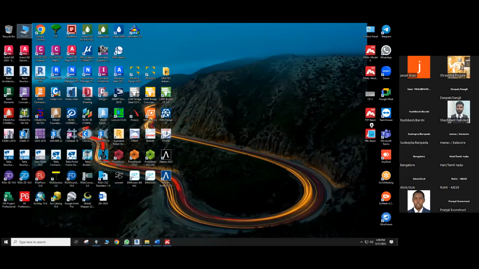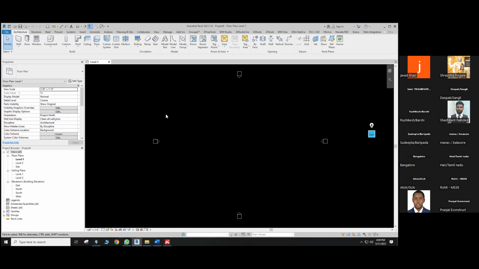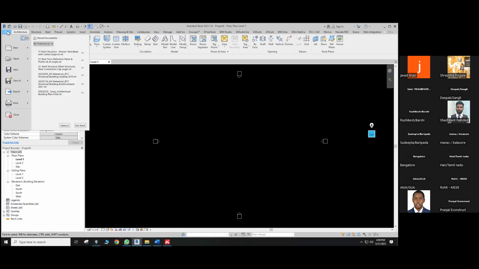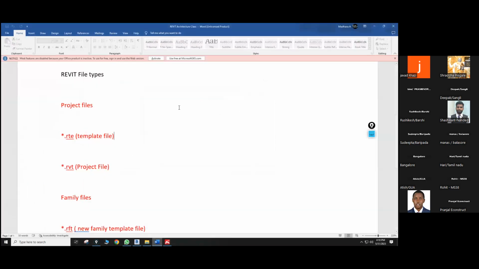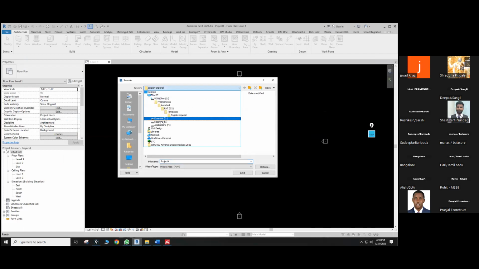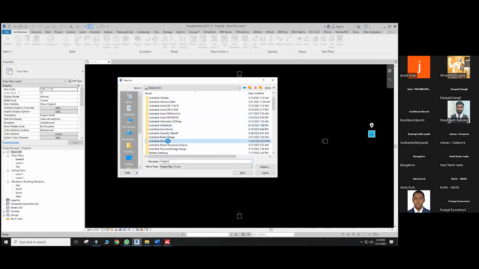So I just close this, then I'm back. For example, I already created one project here. Maybe I created a column, grid, or whatever, or else I couldn't create anything, but I have to save it. So I just click save here, or go to File, then Save or Save As, whatever it is, and click Save. This file goes to the project files, which is the RVT. So what is the Revit file type? Actually, it is the RVT format. Don't forget: RVT means a Revit file type, Revit extension, Revit project file name. So first we open the new template, and after that save the file as RVT. This is the project file. Okay, so this is something to understand. Then I browse my folder to check my new one. Yeah, here.